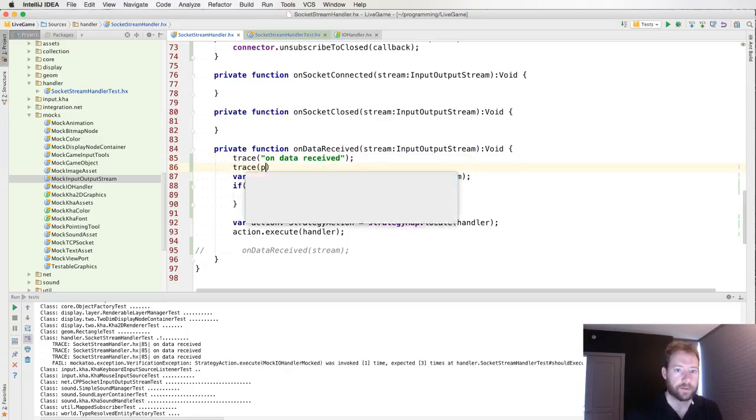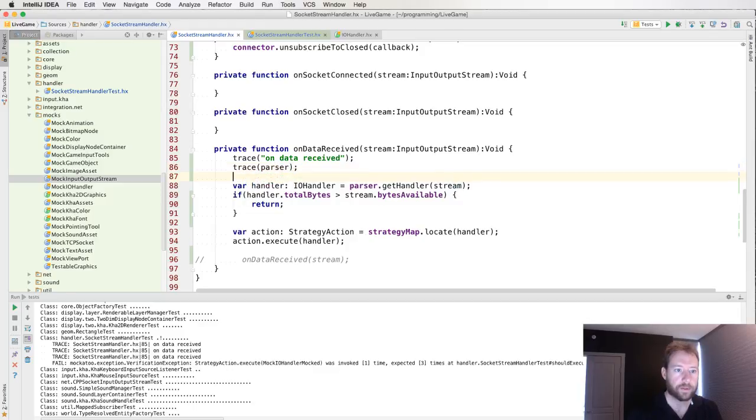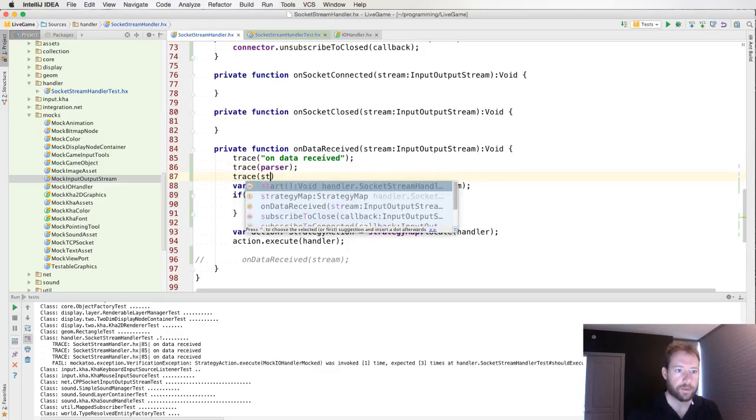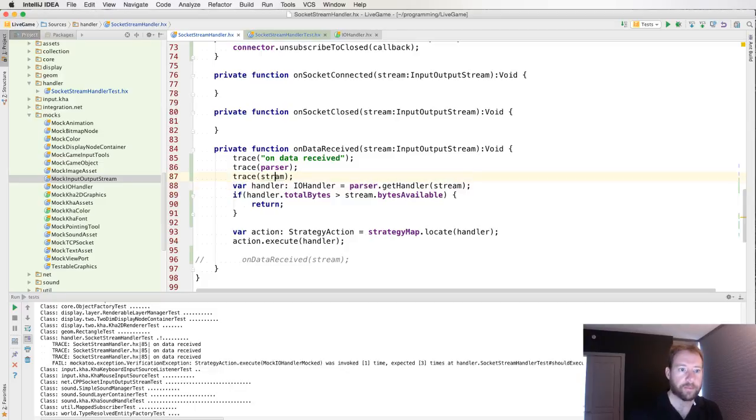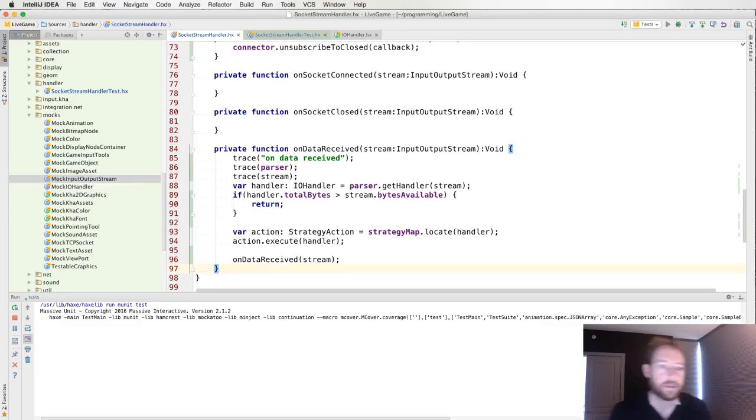Trace parser, trace stream. See if we'll get any logging.